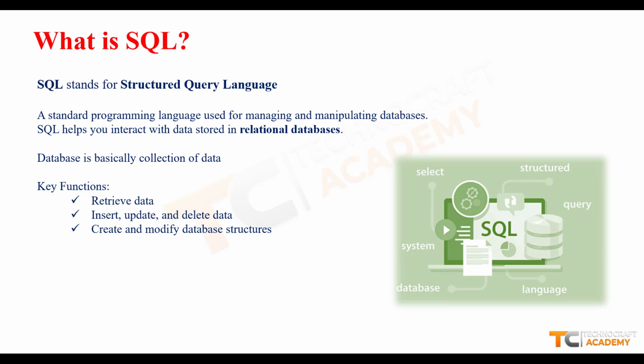Now let us see the key functions of SQL. SQL is used for retrieving data, inserting, updating or deleting data, and creating or modifying the tables or structures in the database. SQL is very important for data analysis, because in order to analyze the data, first we need to retrieve it, extract it, or manipulate it. For that we use SQL. These are some of the key functions of SQL.